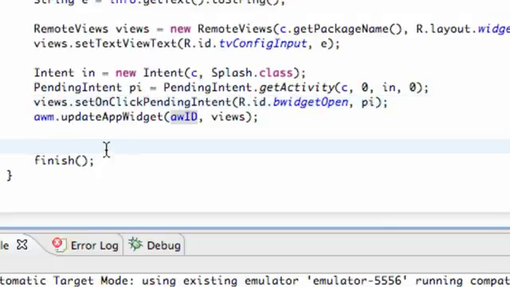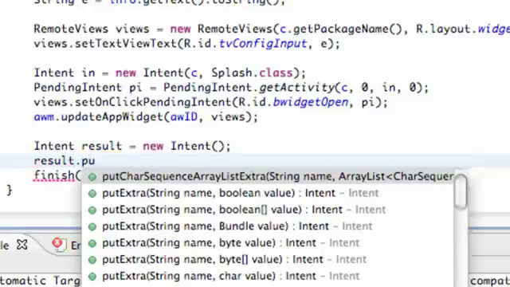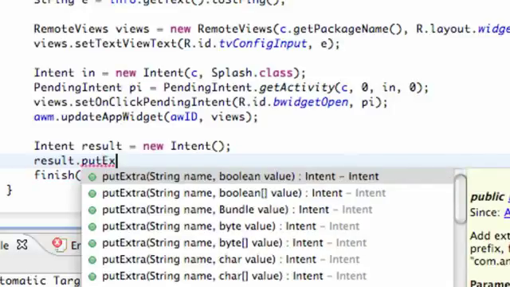So, all we need to do is set a result. So what we're going to do is set up a new intent, and we're going to call this result, something like that. We're going to set this equal to new intent as well. Make sure the spelling's correct there. And then we're going to say result, and all we got to do is put extras in, just like when we were working with the bundles a while ago, or put extra, I should say. When we were working with those bundles, we're just returning some data back to the app or the widget that called this class.